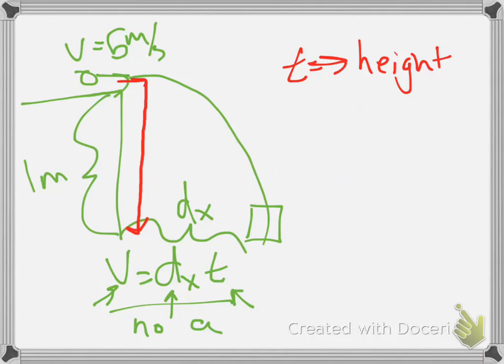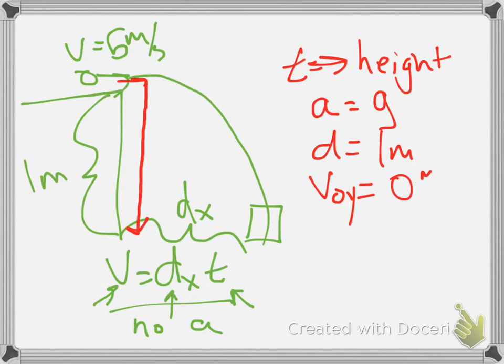Okay, and we actually already know how to kind of tackle that. We know that it falls, and as it falls, it accelerates, and that acceleration is g. And we know that the distance that it falls is 1 meter. We also know that its initial velocity in the y direction is just 0. Why is it 0? Because all of this 5 meters per second is in the x. It's going straight off the table. So that means that the initial velocity in the y is 0. All right, well, let's think about this. We have an acceleration, we have a distance. Sometimes we call it x, and this time I'm actually going to call it y. So let me erase that. Okay.